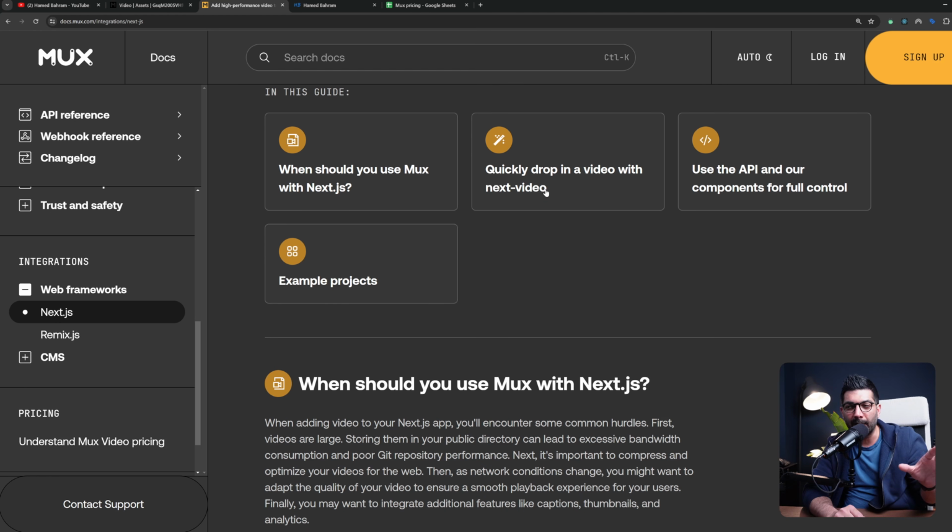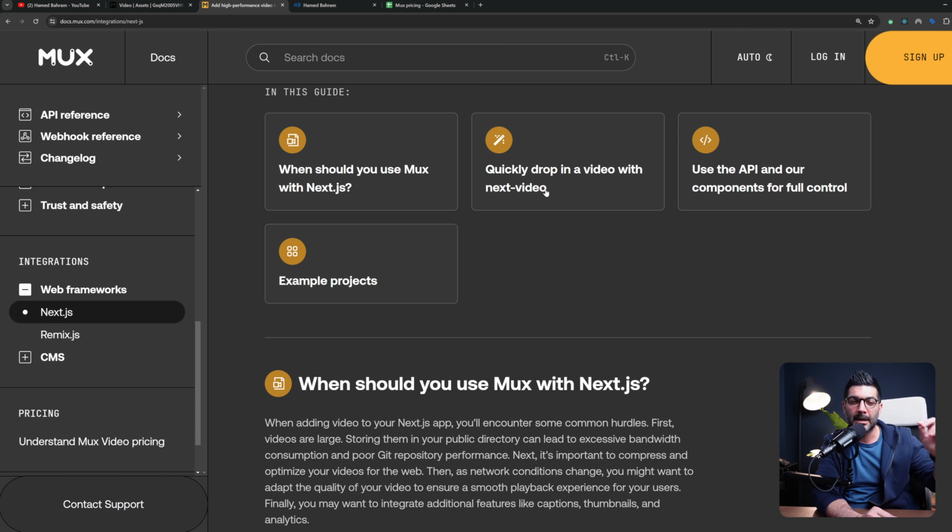Now, from a high level, if you haven't seen that video, just to draw the contrast between using the next-video component versus the Mux player: next-video is a package that, once you install it, configures your application to work with this package and Mux. It provides you with a videos directory where you can just drag and drop files. You then need to run a sync command to upload this to your Mux account, and it then serves an optimized version of your video, just like how you would use the next image component inside of Next.js.